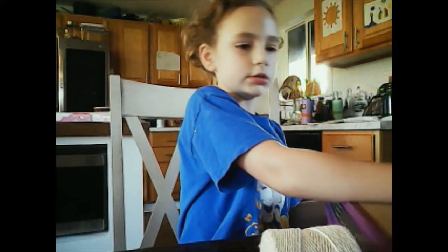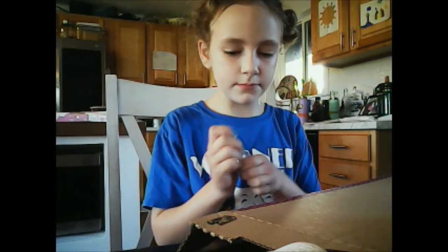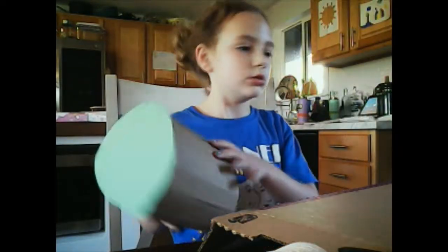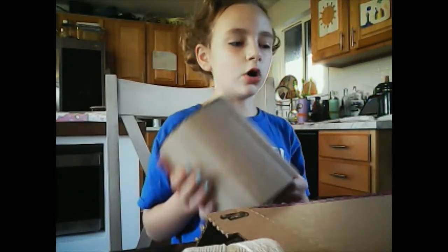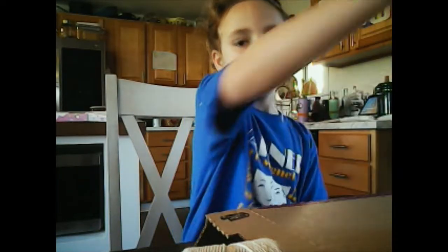So, you're going to put your other big cardboard piece on the table. Then you're going to take what we have already finished, the top part of the hat, and put it on.